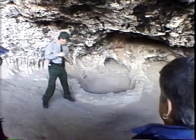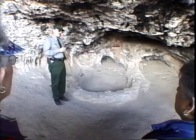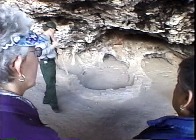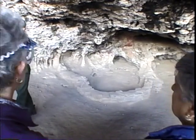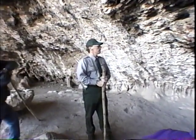And this was a little basin in the floor. So I guess after all, they decided, well, let's build something that catches water. So they built this wall, and they had a little water fountain there that they used. Now, does water still seep through there at any time of the year? With the water table as low as it is, we're not going to get anything out of it. But if it was high enough, yeah, there'd be water seeping through here.